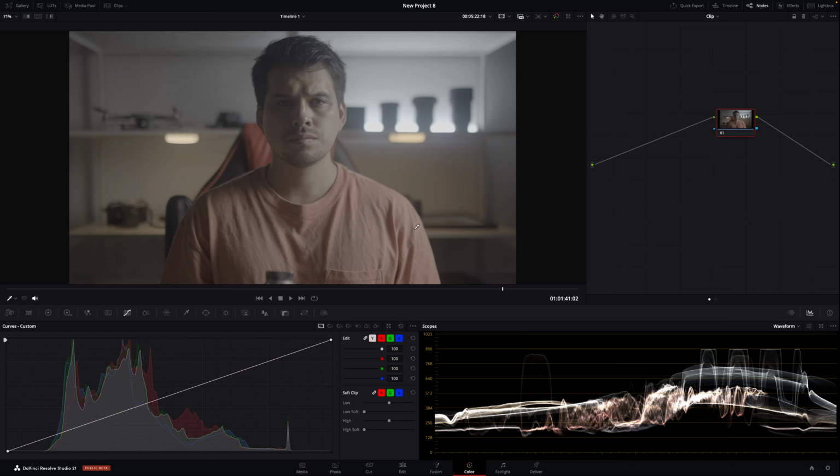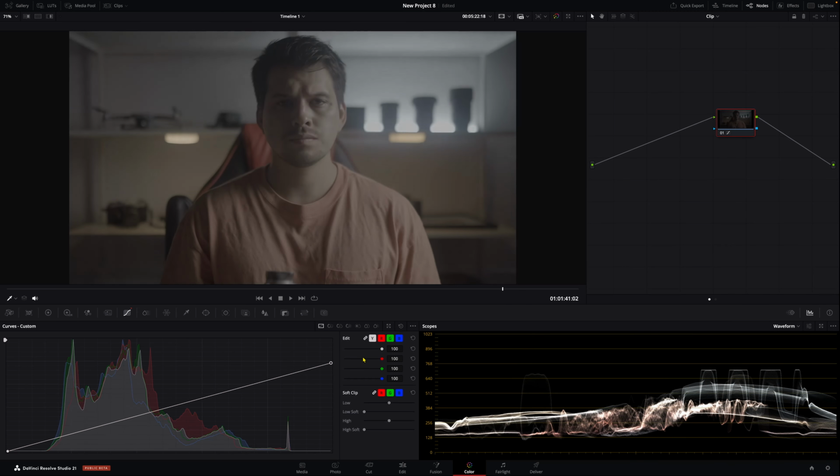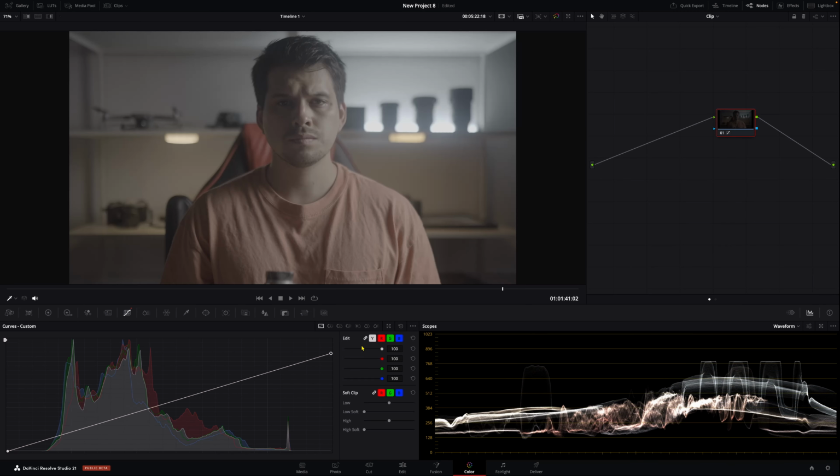So as you can see in this clip over here, if I push around the exposure in the highlights, you can see that the image is very well preserved. It's not starting to lose some detail or lose some information. We're not starting to see any artifacts appear. And the same thing applies with the black areas.